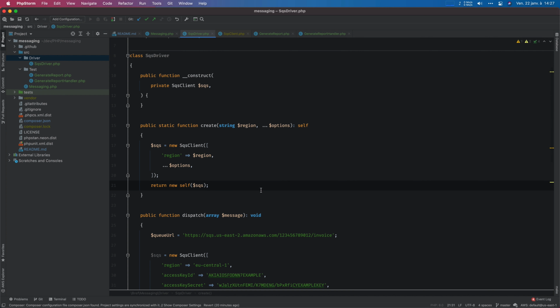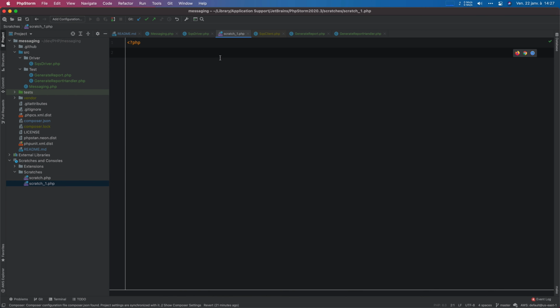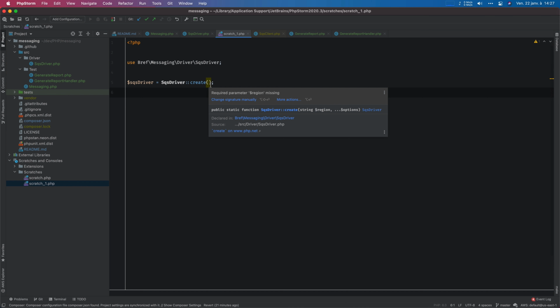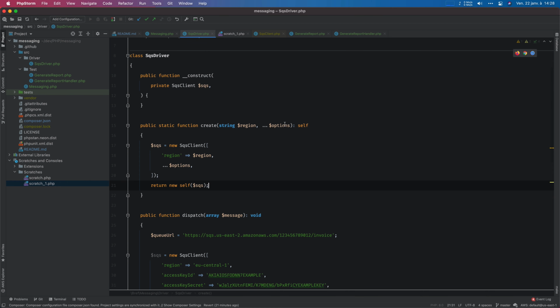So that way, as a user, let me create a scratch file, PHP. As a user, I know that I need to provide the region, right? So I can do that. And I don't have to provide any extra option because it's a variadic parameter here.